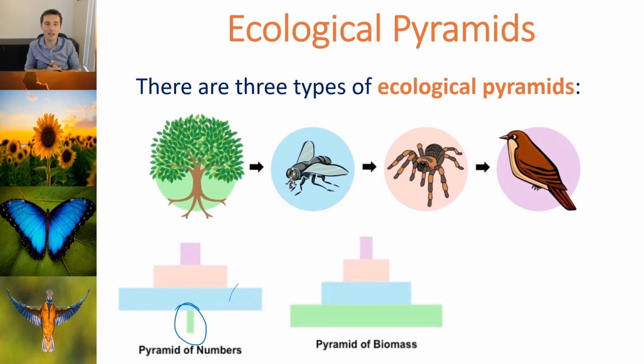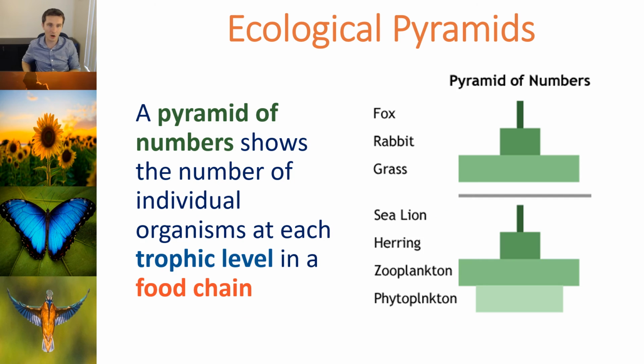They can also be a pyramid of biomass, and this is more our typical pyramid, where as we move up, the numbers are actually decreasing. And the same here for the pyramid of energy. There can sometimes be a few funny things, but we'll look at those examples as we go through. So a pyramid of numbers shows the number of individual organisms at each trophic level in the food chain. So if we look at here, this is another little weirdo where the amount of phytoplankton, its numbers are less than the amount of zooplankton.